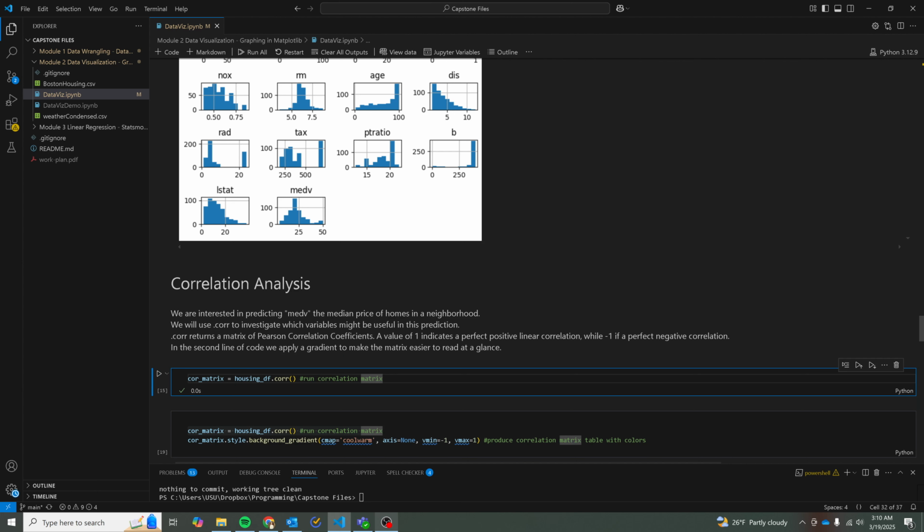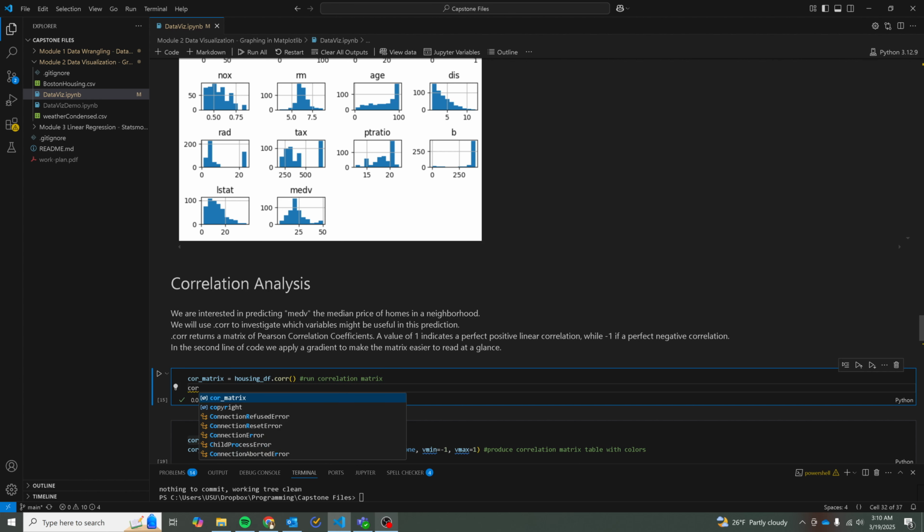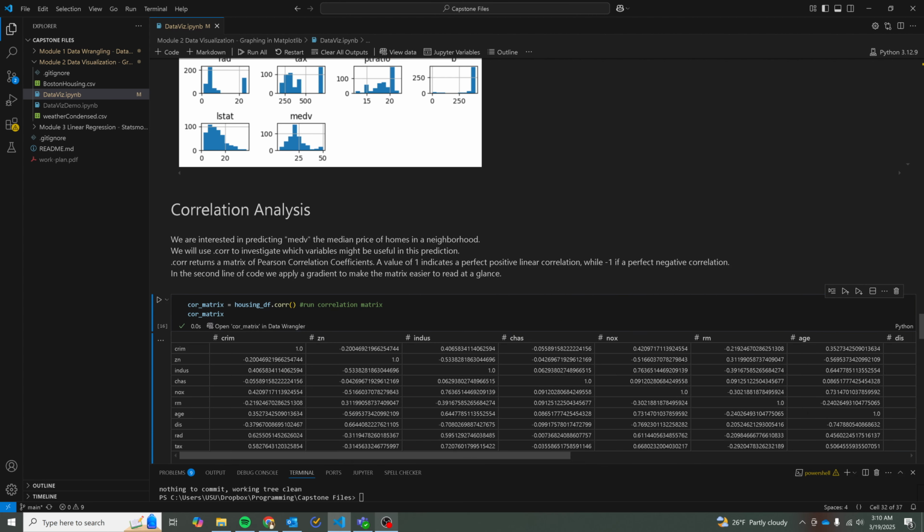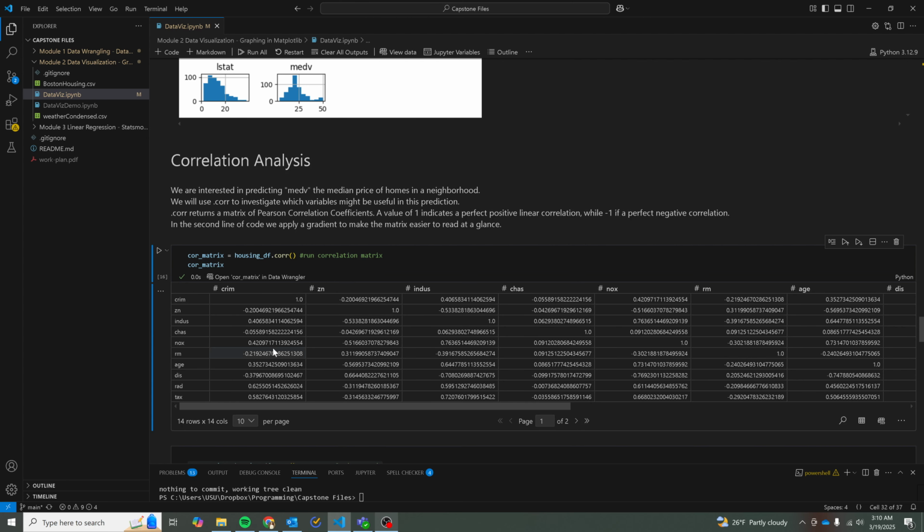Oh, and then I guess I would actually have to return it. What each of these boxes is, is the Pearson correlation coefficient, which looks for linear correlations. And how you read it is you'd go back here and say, okay, crim, and you come down to age, and the correlation between crim and age is 0.35.